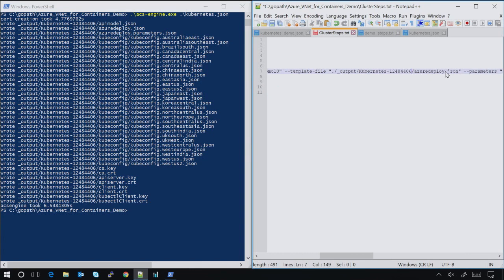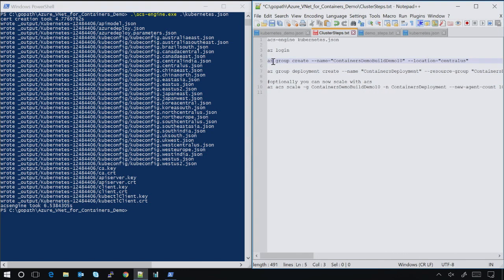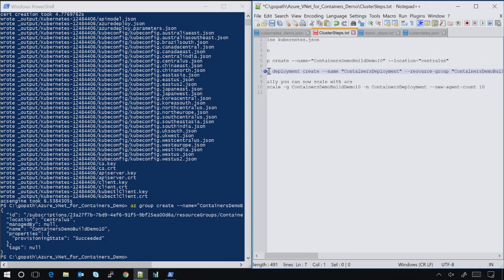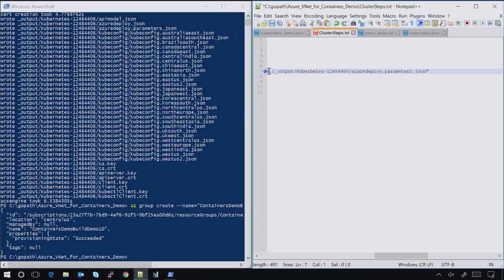Let me just replace a couple of parameters here and then explain the process. With any interface that you have on Azure Container Services, you can use either CLI, PowerShell, or CLI 2.0, which is the one that I'm using right here. The first step is to create a resource group. A resource group on Azure is basically a container for all of your deployment, where your VMs and additional resources will be deployed. And within this resource group, now we can deploy our new container.